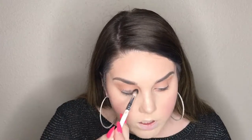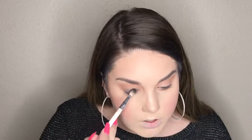So I'm going to literally try to dip into this, barely putting any on the brush. Like I barely touched it twice. So I'm going to start with as little as possible so that I can make a little go a long way. I'm going to try my hardest to just keep this on the lid. I do not want it going above the lid into that transition area.